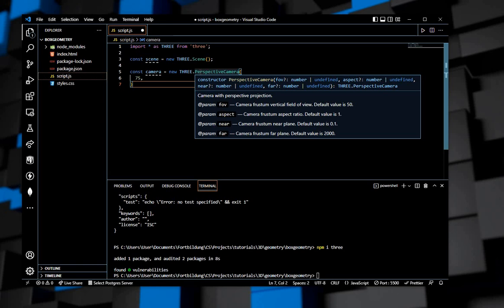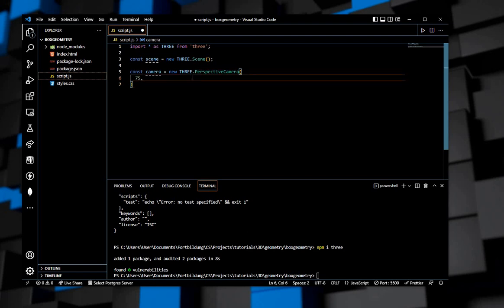Because what you have to understand about the camera in Three.js is that it works with a shape, an object called a frustum. A frustum is like a pyramid where the top half is sawn off. This is what allows this perspective of the scene. And here we're setting the parameters. So the 75 is the field of view.